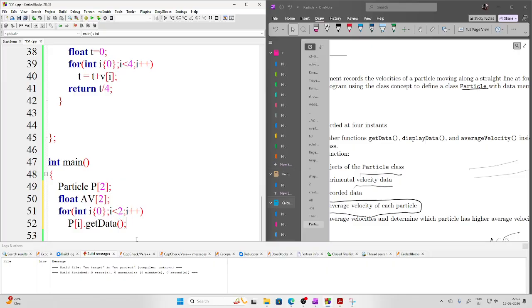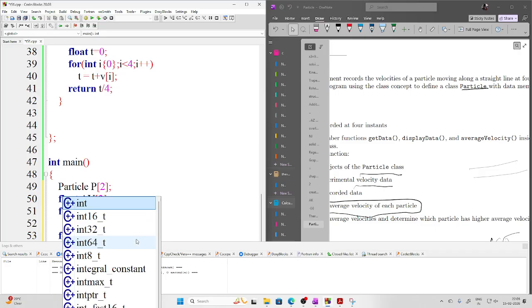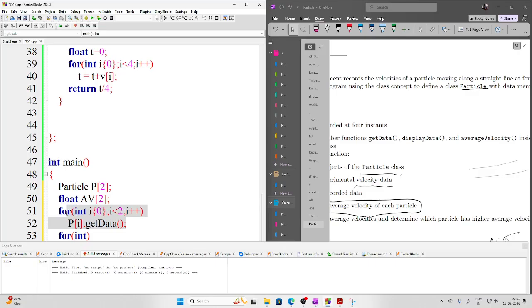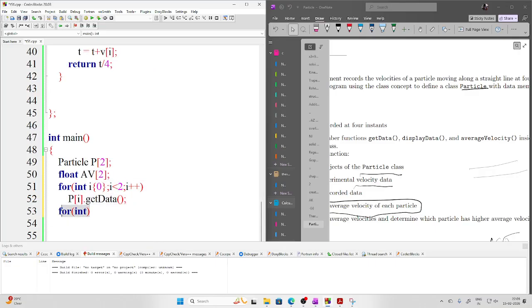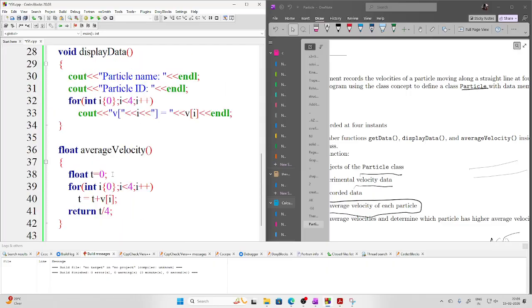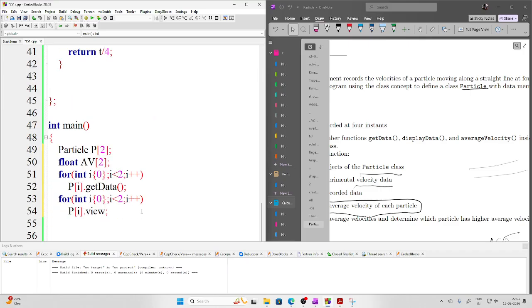It is over. Now once this has been done, let's say I am also interested in viewing the data. So for int, again let us copy this, because we just have to change the function. Instead of get data, I can simply say view data. Or what is the name? Display data was the name. Display data. So it has come.